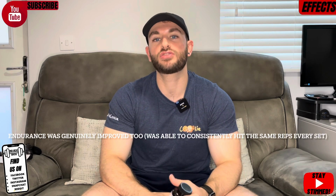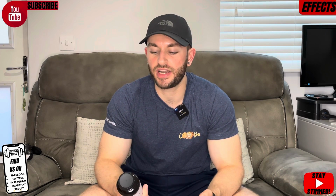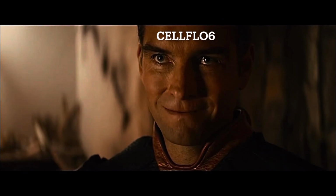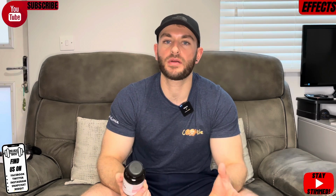A nice, vascular, very much visible, dry, hard, grainy pump in the mirror, nasty contractions, great mind to muscle connection. It's all here in a little bottle. So when it concerns the 1 gram dose, normally you see this ingredient, used to be VASO6, I'm the upgrade, at around 300 milligrams, 600 milligrams in extreme circumstances. So to see it at a gram, no wonder you get mental results from it. You see where I'm coming from here, guys.